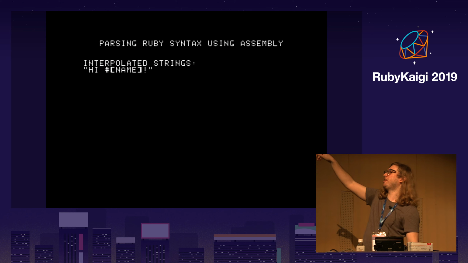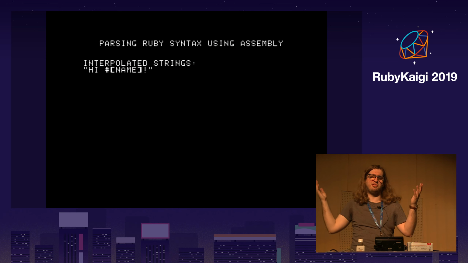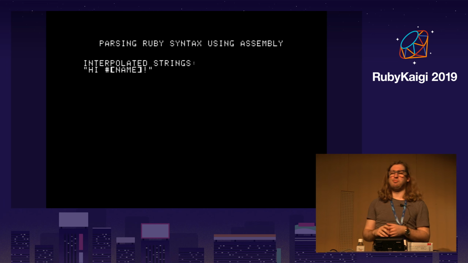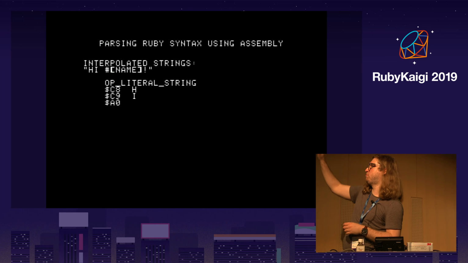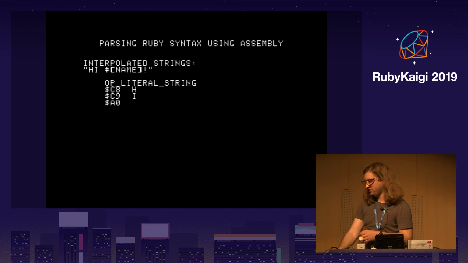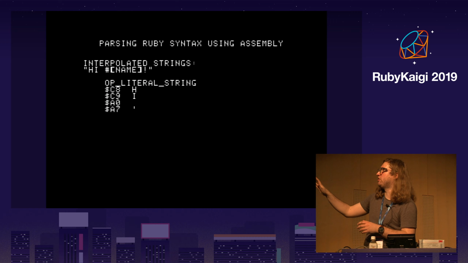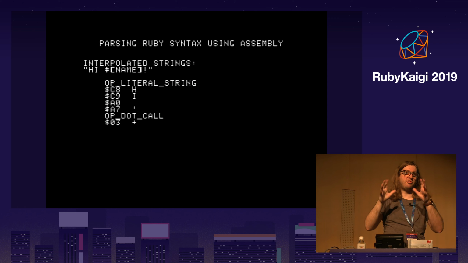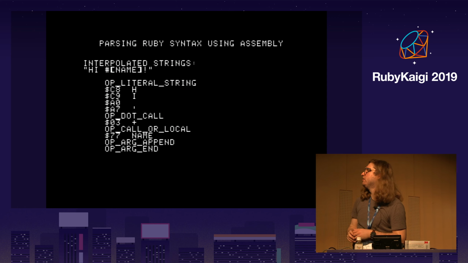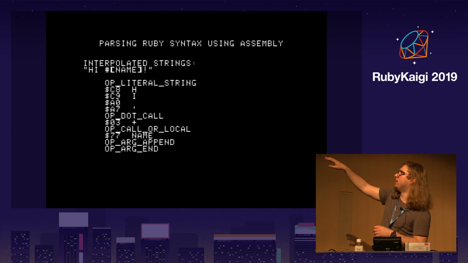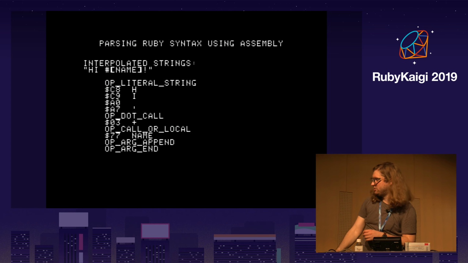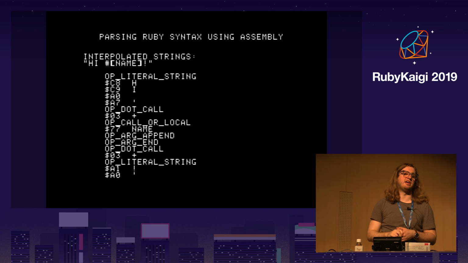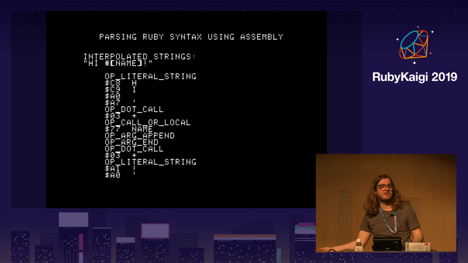String interpolation, you'll see there I used square brackets instead of curly brackets. The Apple II didn't have curly brackets. This is what we have to do. This may seem like, oh man, this is going to be complicated. It really isn't. We first just push a string literal onto the stack that stores the first part of the string. We then close the string, so we do it as if we did hi close brackets. And then we just insert a plus operation. So create a string that says hi, and then add onto it the result of calling that name thing, and then go ahead and do that. And then we're going to call another plus operation to add in the exclamation point at the end of the string. So even string interpolation, it's not actually that complicated.